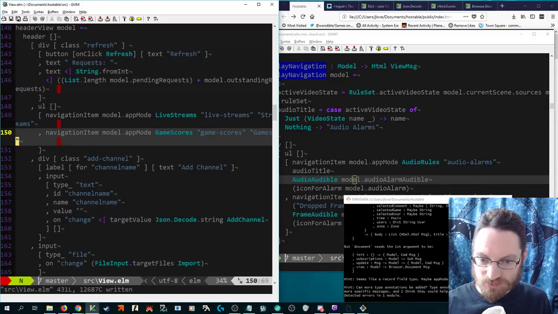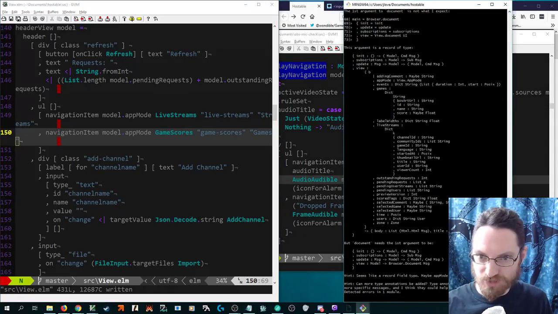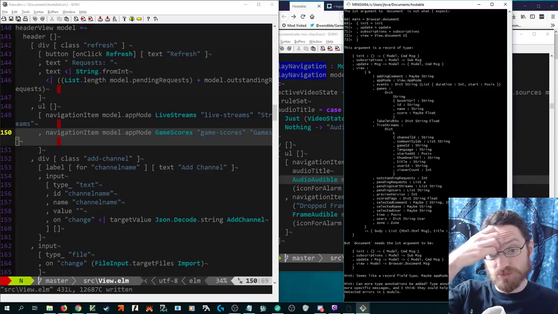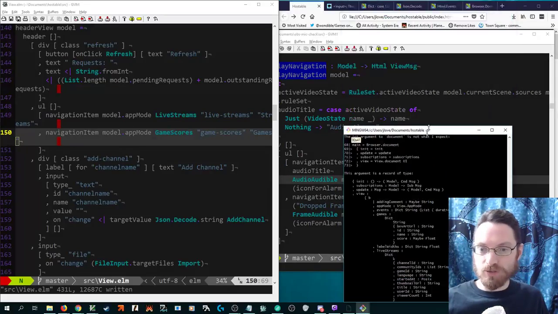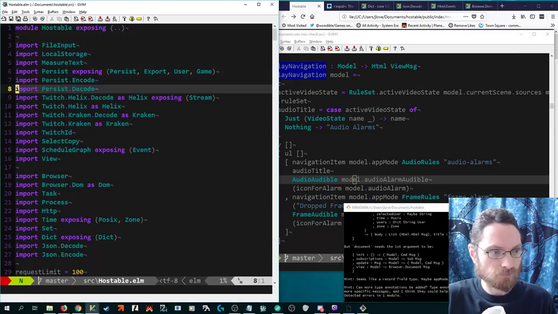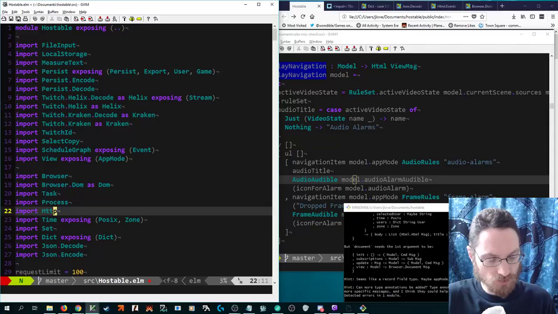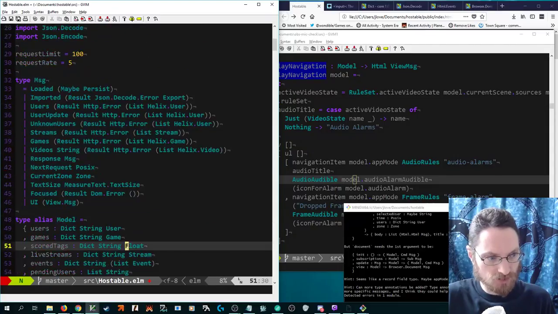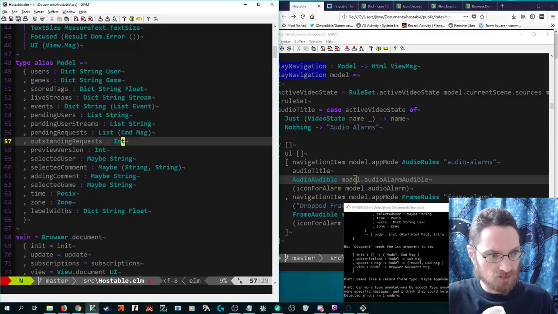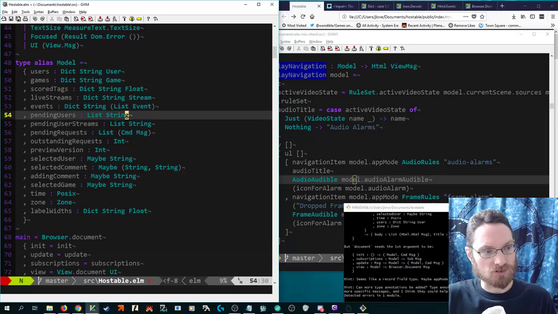Oh, man. These are the error messages that are terrible, because you basically have to step through something trying to figure out what the missing... Oh! It's looking for a model.app mode, which doesn't exist yet. Import... Let's grab that in case we end up exposing it later. So this has always been our kind of our core data.